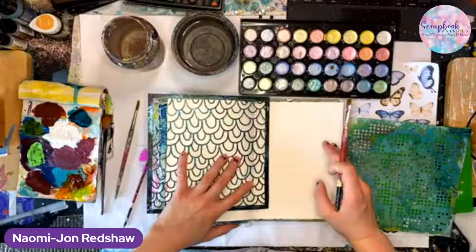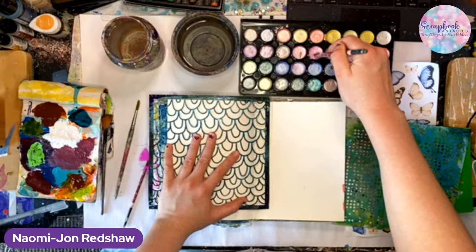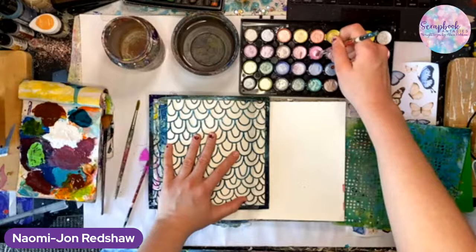So just adding some water to my pink. Also, if you have any color suggestions, just let me know, because this is going to be mostly a stencil class, which means we're just going to use as many colors as we want. So if you want to see what any of the colors are on the color palette, just let me know.